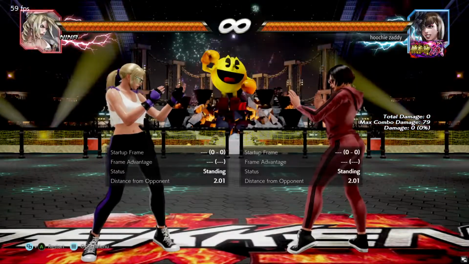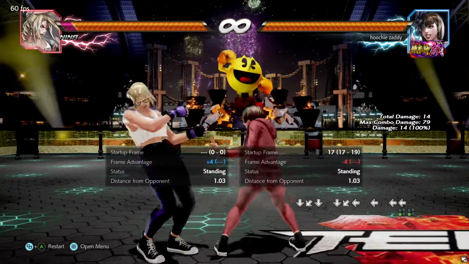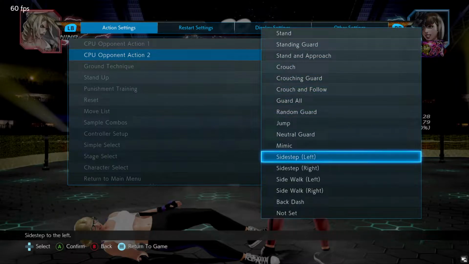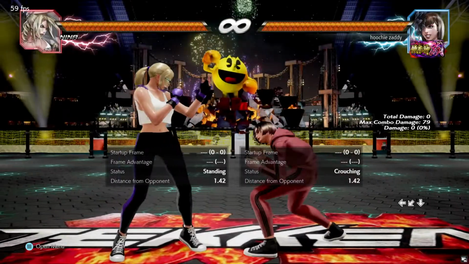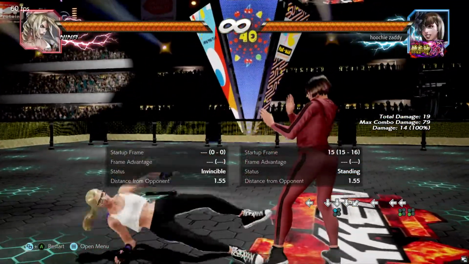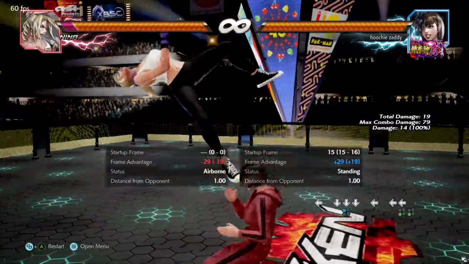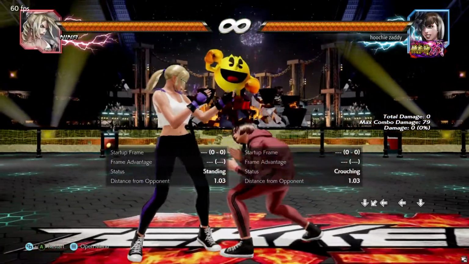Honestly, this is going to get them to start sidewalking left, and that's when you do a crouch cancel 4-4-3. I think if I set her to stand and sidewalk, there we go. This is a little safer. Most people have trouble punishing 4-4-3, so that's why I said crouch cancel. Do that. Obviously, if you just wait a little longer.